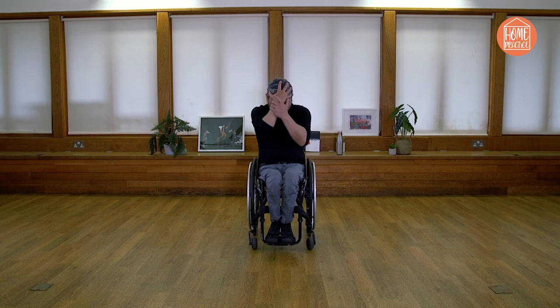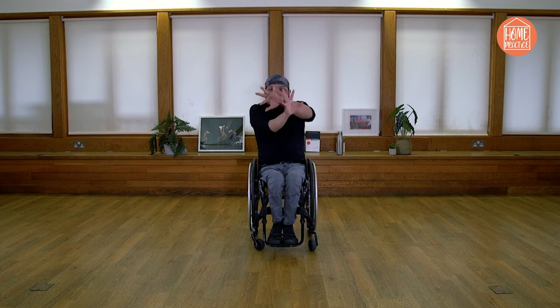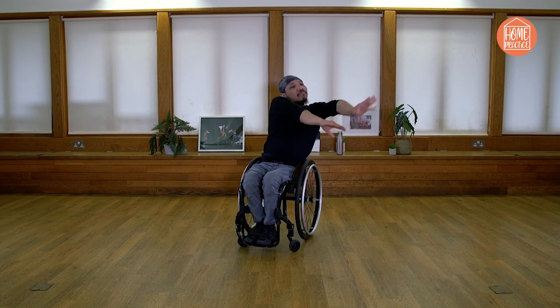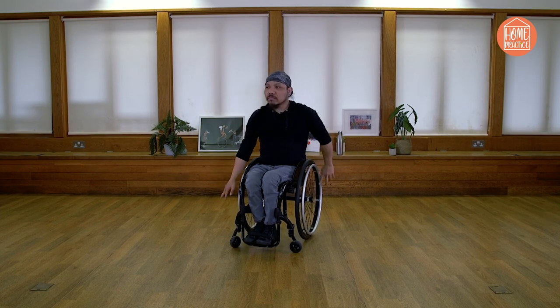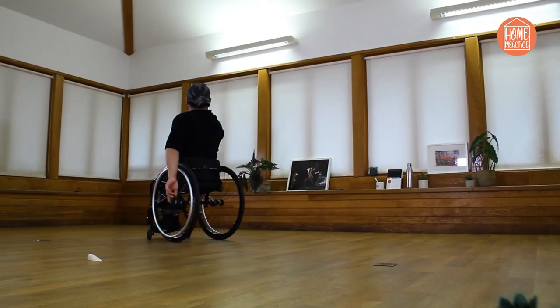Very good. So now we're going to do an audio description. Nadenh places one hand on his forehead, then grabs his wrist and pulls his first hand away, crossing them back over and throwing them wide and back down to his side. He slowly raises and circles his hands like smoke, then throws them wide, sharply pinching the air and back down. He grabs his shoulder, then brushes the arm forward. He grabs his arm before slicing the air. Grabs his wrist, circling onto his shoulder, then slicing the air again. He repeats the circular motion with his hands before throwing them wide and back down. He then circles his chair around before facing the diagonal.